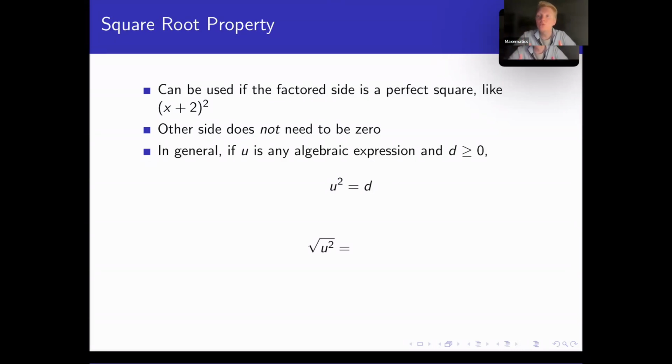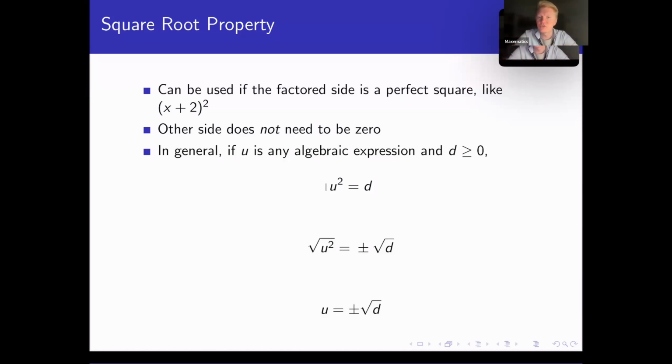However, when you take the square root of both sides, what you need to pick up is a plus and minus. You are allowed to take the square root of both sides so long as one side gets a plus and minus. The reason for this has to do with the square root of u squared. The square root and the squared cancel each other out and would give the absolute value of u. But we haven't talked about enough properties of absolute value to prove that right now. However, that does reappear toward the end of the chapter. We're just going to take it for granted for right now.